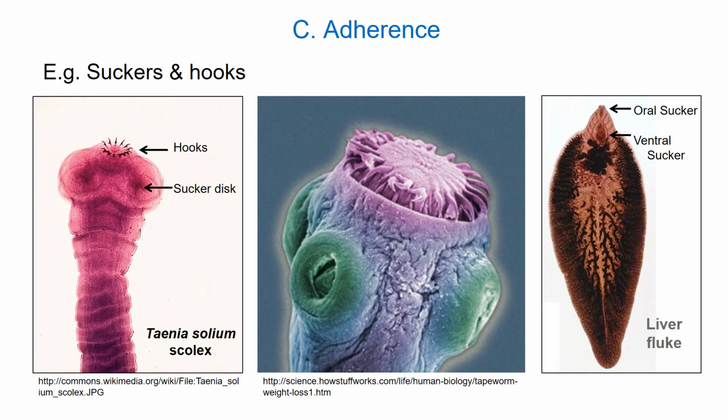A lot of parasites have all sorts of different attachment mechanisms, suckers and hooks and things like that. You can see the left two images are tapeworms with sucker discs and hooks, and that's how they attach and hold on to their host. On the right we have a fluke, also with suckers. I don't exactly know how they work. I just imagine there's something like suction cups, although they clearly have little barbs in them as well that allow them to hold on to the host tissue.